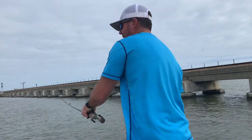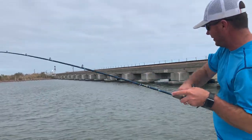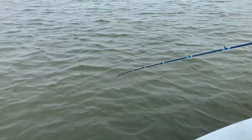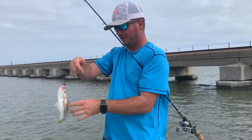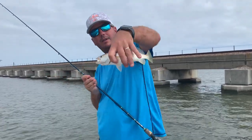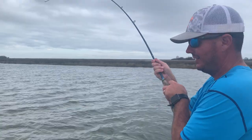Just had a bite, just had a bite. There he is. Whitey. We'll let this one go. We'll keep the bigger ones. Look at that bad boy. That's a nice one.